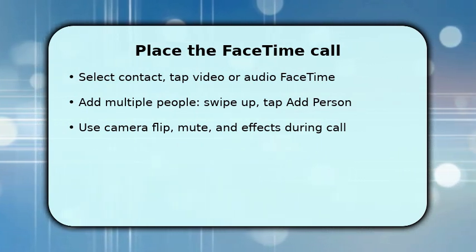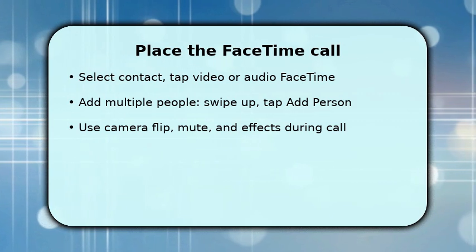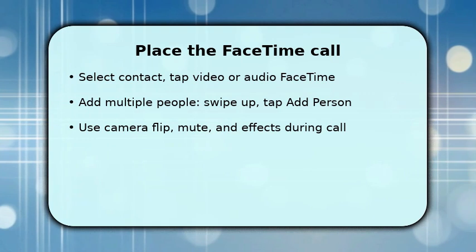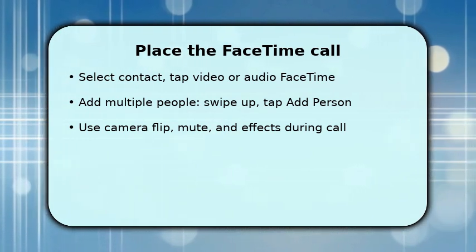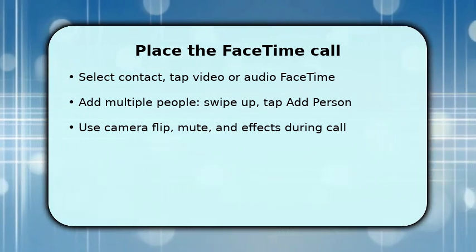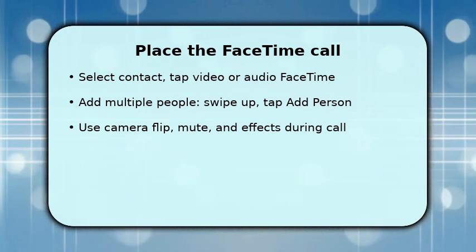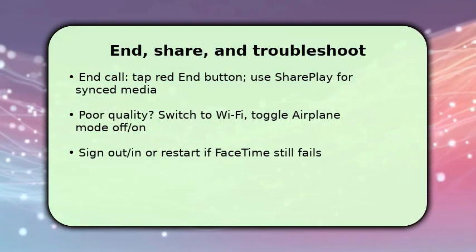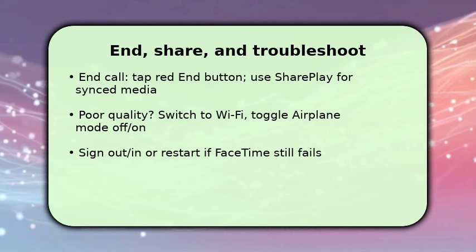Make sure to use the camera flip button to switch between front and rear cameras, the mute button if you need privacy, and effects to add memoji or filters. These tools help you control the call experience and present yourself the way you want. When you're finished, tap the red end button to leave the call. If you want to watch or listen together, use SharePlay before ending to sync media.